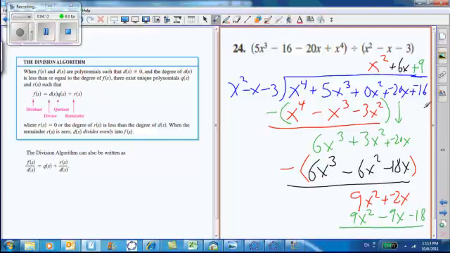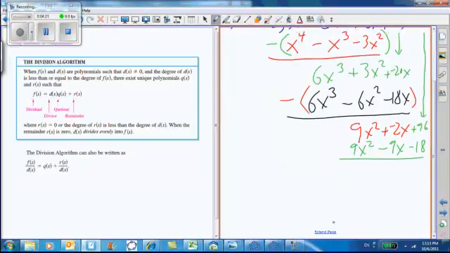I notice from before we probably would move this negative 16 down here like that. So now when you subtract, we get 9x squared minus 9x squared. Subtracting this quantity like this, we get 0x squared, minus 2x minus minus 9x is 7x. And then minus 16 minus a minus 18 is minus 16 plus 18 or plus 2.